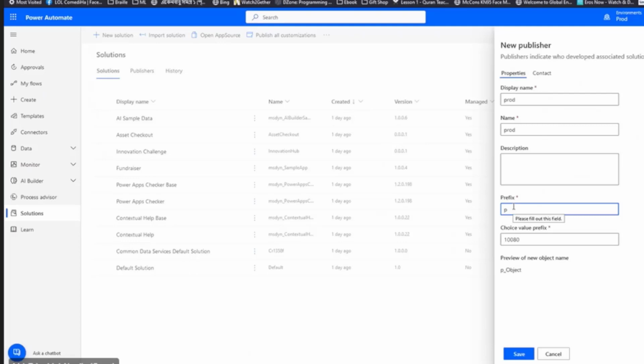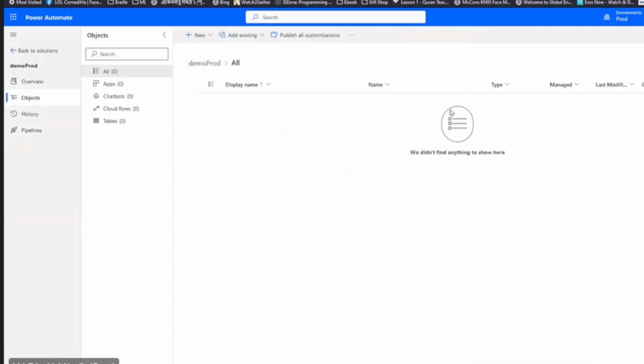So let's create the solution, right? This is an unmanaged solution. We are creating it as a demo purpose. This is a container where you can build your applications, all the applications in this capsule. Then we can migrate it or move it easily, right? So what we can create here, we can create all the Power Automate features here. So let's create one instant automate, right?